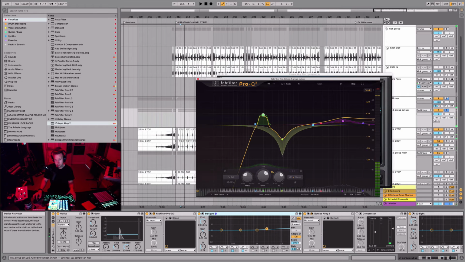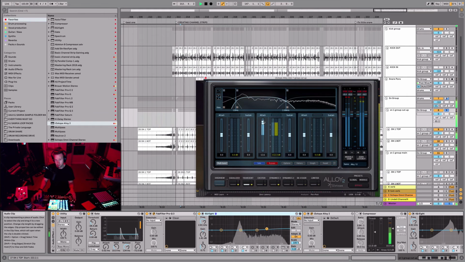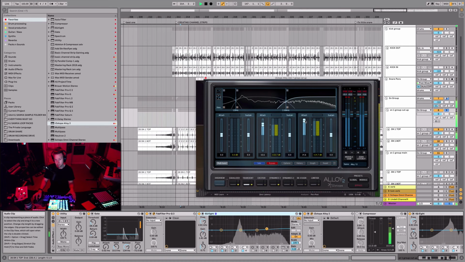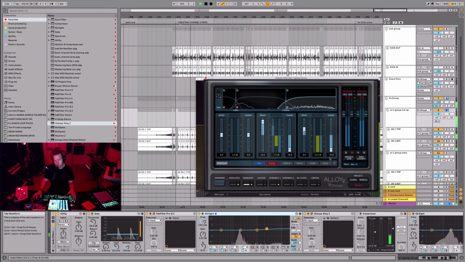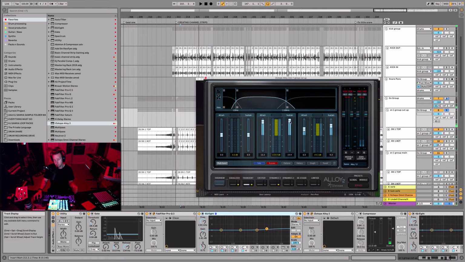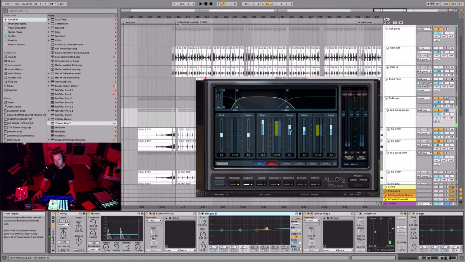That's pretty good. So now let's go over to the Transient Designer. See how it's bringing up that mid punch? And then it's really bringing up the high end attack. So it's very important in creating EDM snares. This is an acoustic snare, and we kind of want to make it electronic. So that brings out the room sound or the body of the snare.